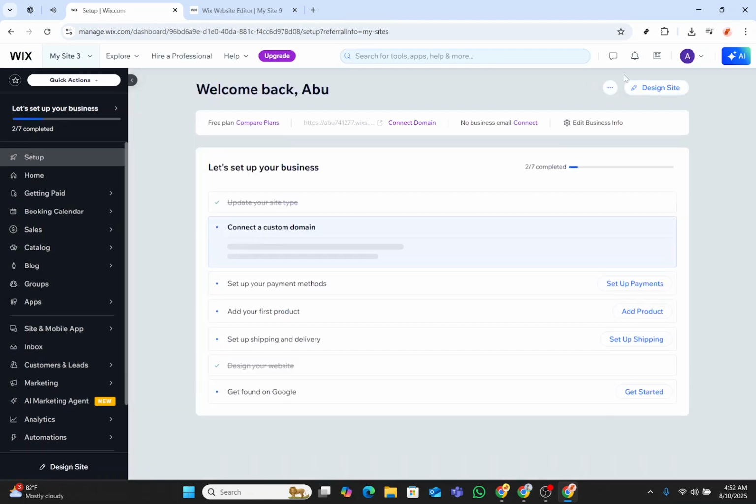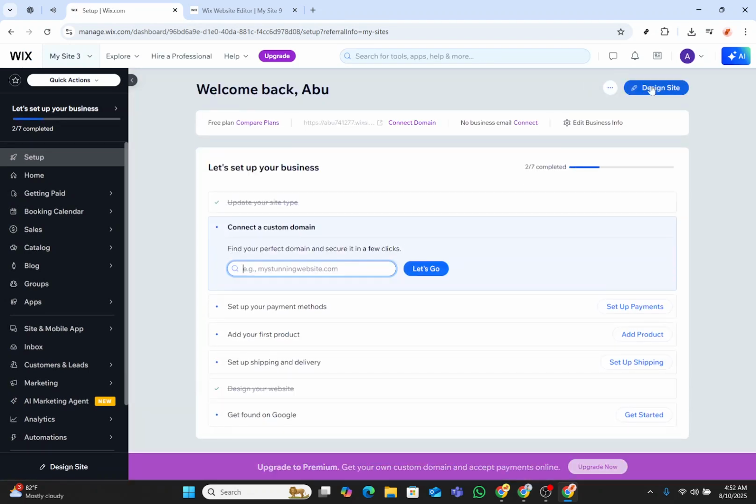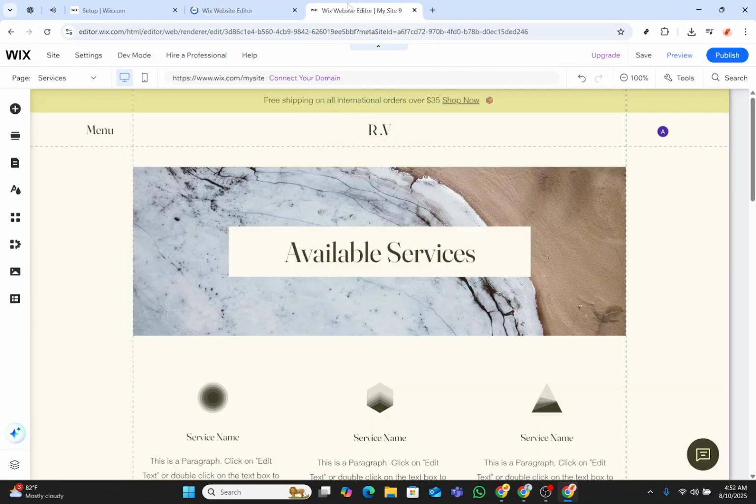website editor. With your site chosen, you'll want to move on and click Design Site. This is your gateway to customizing the appearance and layout of your website. Once you're in this section, the magic begins. Click on the Wix Website Editor option for the specific site you are working on. This opens up the Wix Editor, which is the main workspace where all the customization happens.